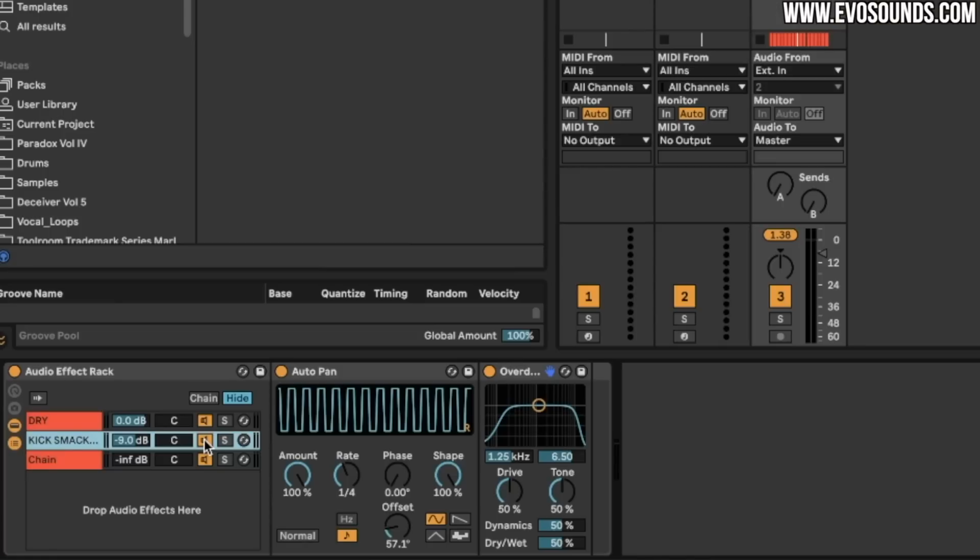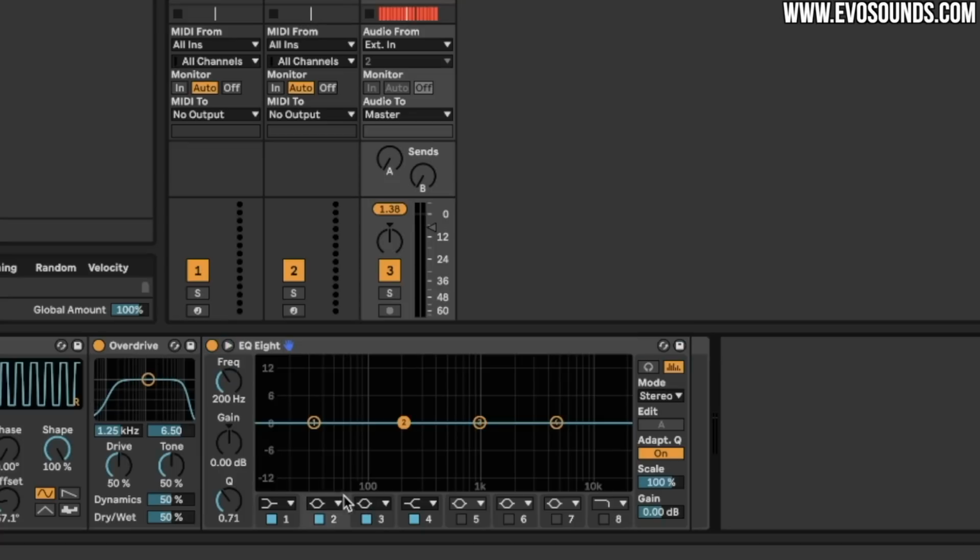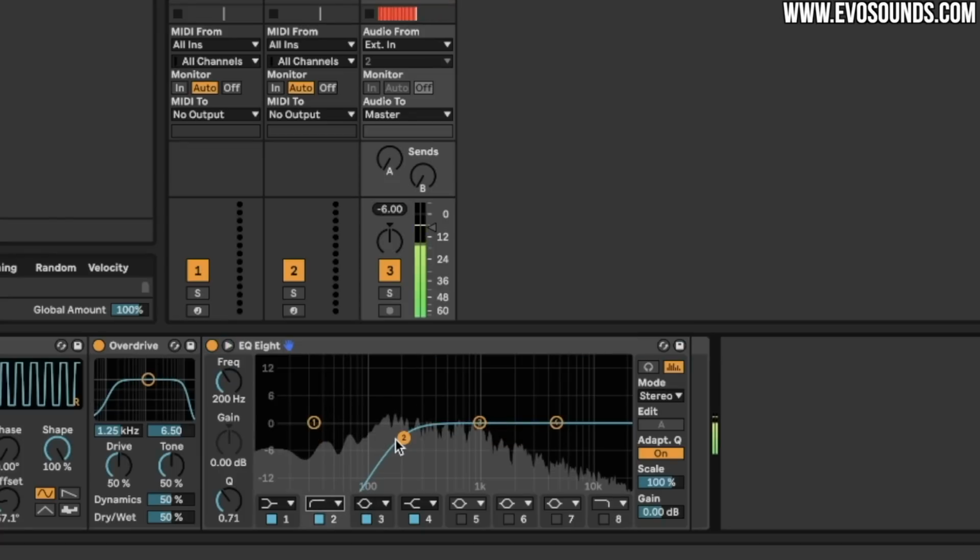Now imagine when you have a kick that isn't made by a good sound designer. Just kidding. But no, a lot of the kicks in this pack are already going to have the smack added. There's some that don't. But whenever you have a kick and you want to turn it into a smacker, then this is a good formula to do it. All I recommend after that, if you want to be clean about this, is utilize any EQ, but just be careful not to use any EQ that's going to mess with your phase, the timing of the kick when it lands.